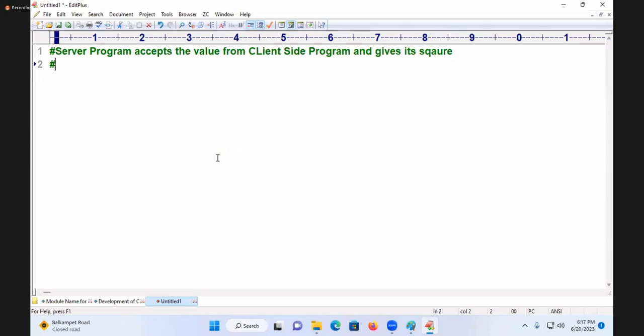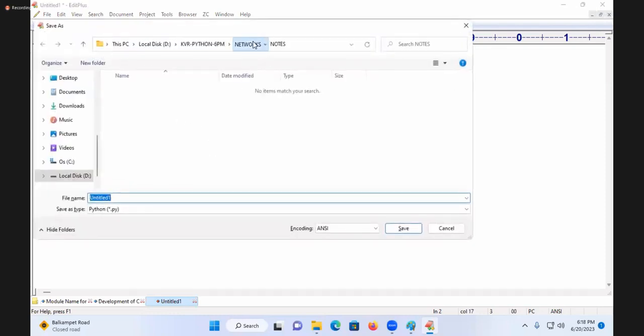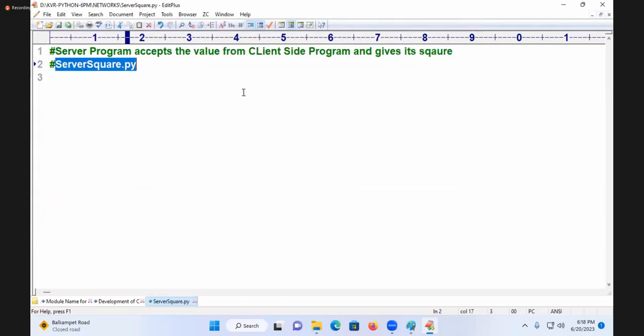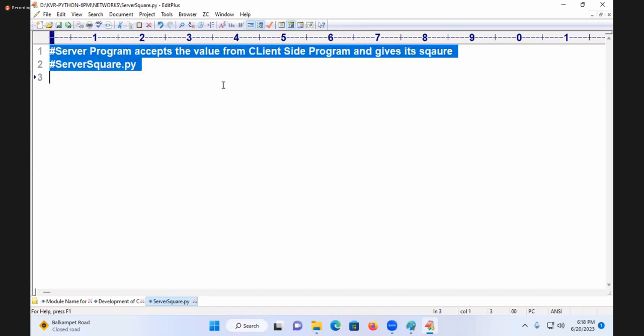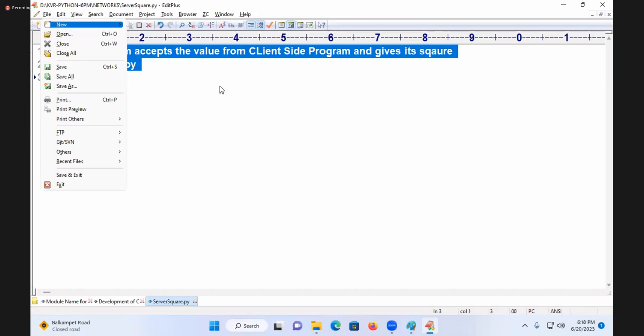I'm writing the server square program, and I'm giving the file name as server_square.py. This is one program, and I will save it. See students, go to this place. Today we'll do the examples. And for this program, I will prepare one more skeleton.